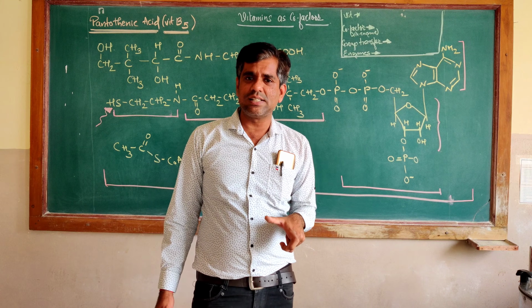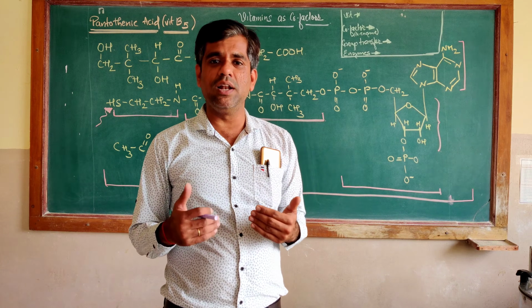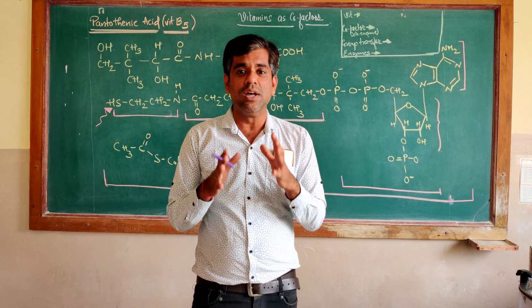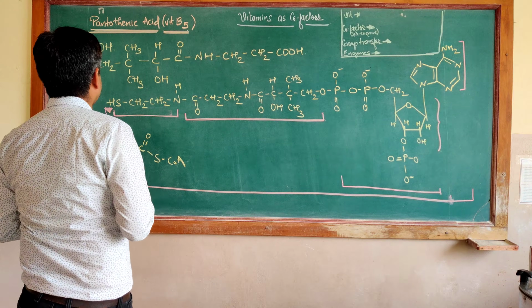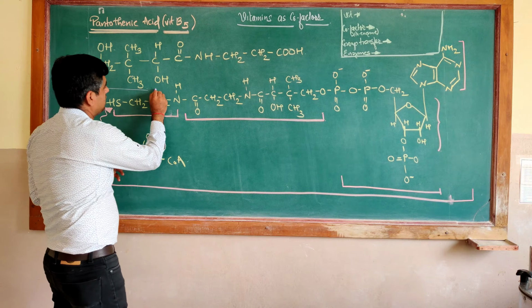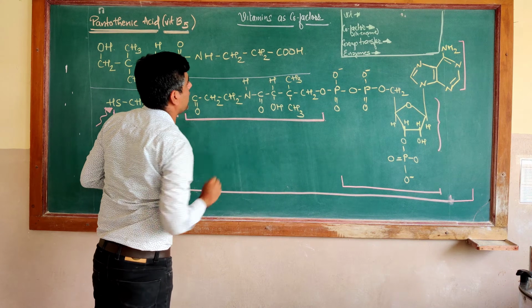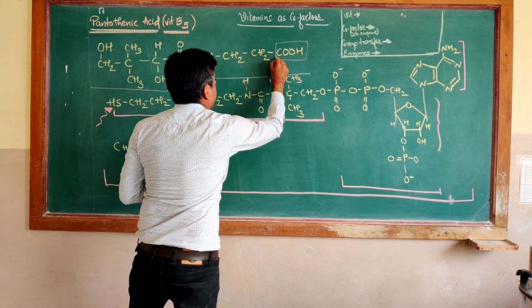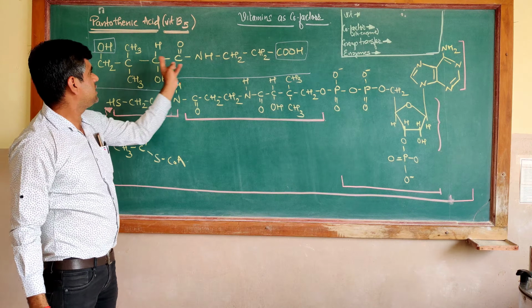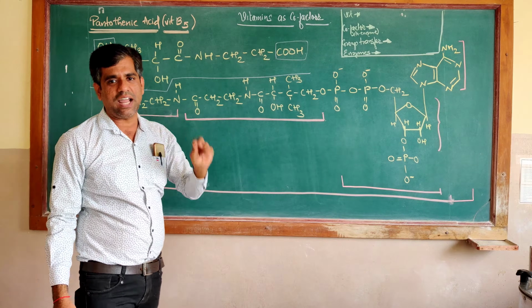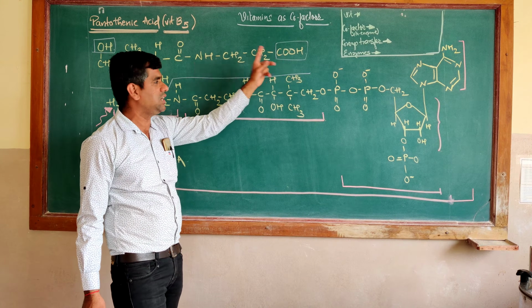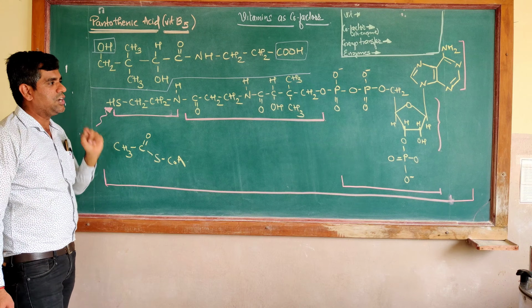But it acts in the bound form. It is available in the bound form in a more elaborate structure, coenzyme A. So if you look at the structure of a typical pantothenic acid, this is what it looks like. It has a carboxyl group at one end and a hydroxyl group at the other. So this is the structure of your vitamin B5, that is your pantothenic acid. Remember, at one side you have a carboxyl group, at the other side you have the hydroxyl group.